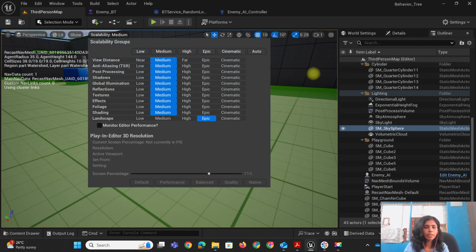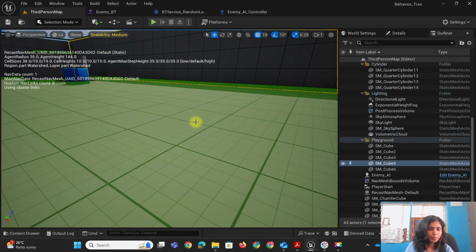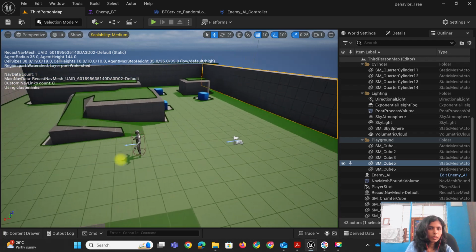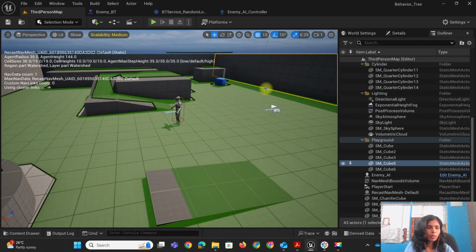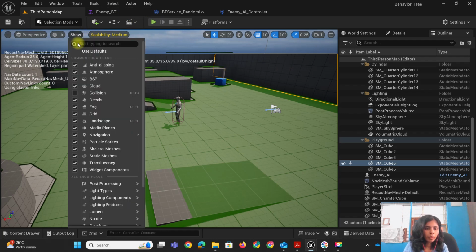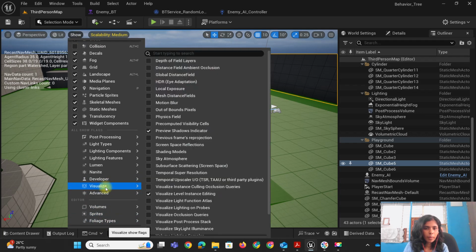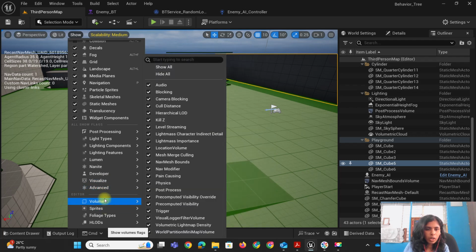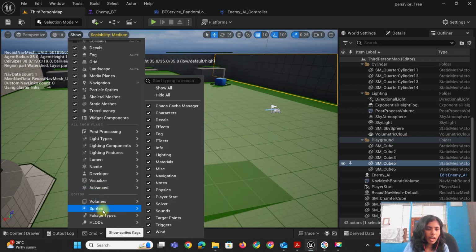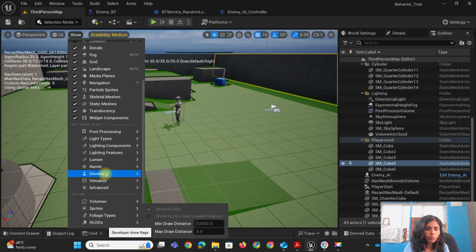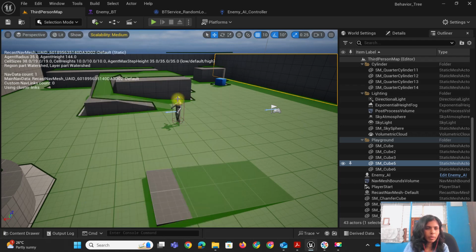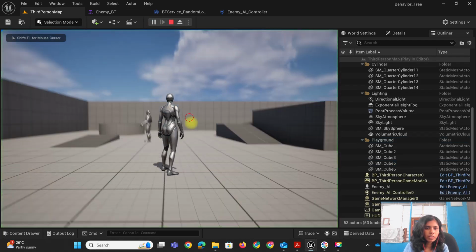Okay, so that would be it. So here in our show option, you can go and check what all you can show or hide. Okay, so if I enable my AI debug, it also shows whenever I play this.